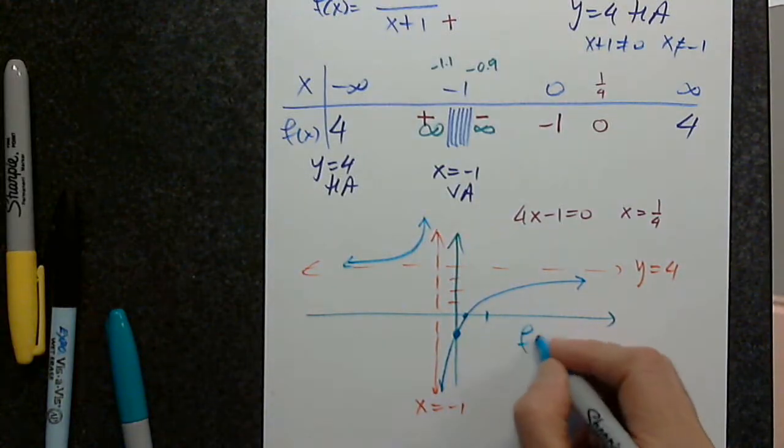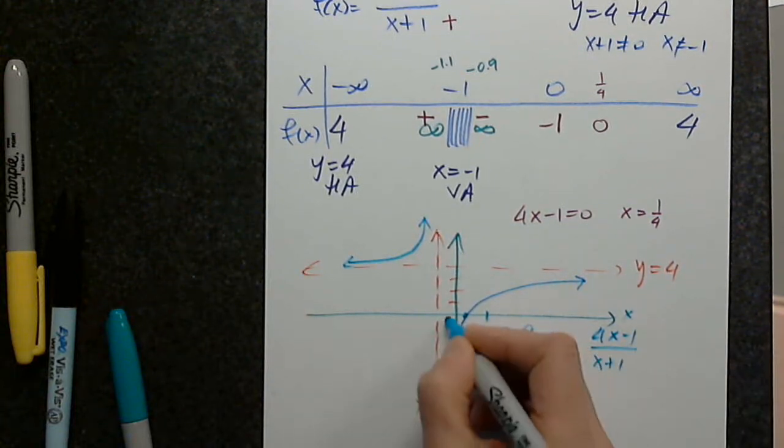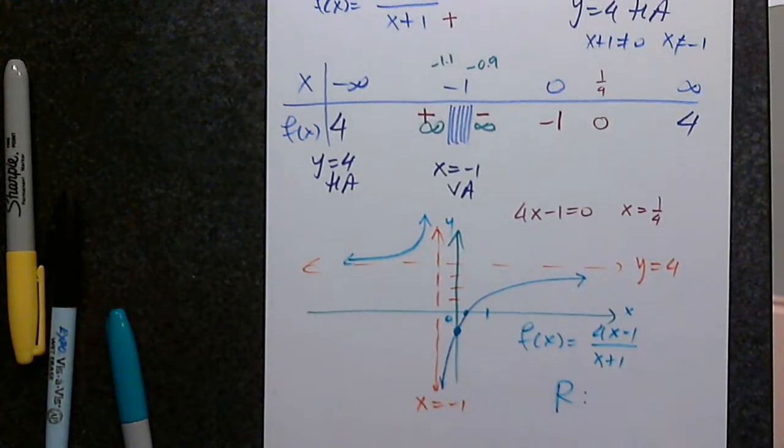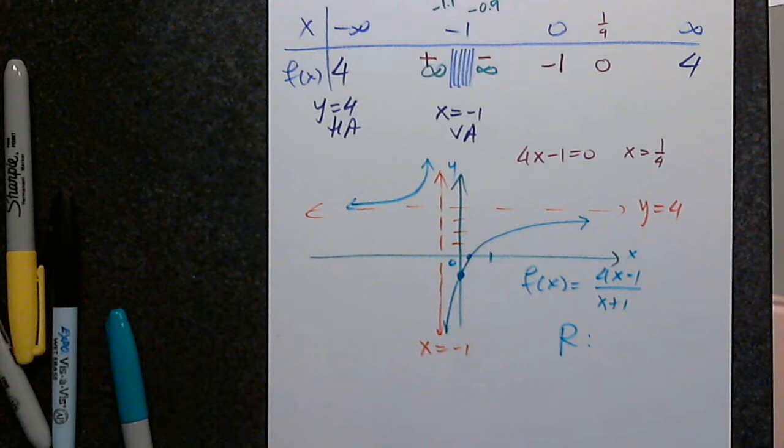And this is the function f of x, 4x minus 1 over x plus 1. Can anyone give us the range of this function? We have to look at the graph in order to identify the range. It's not like this is a way more sophisticated function. We cannot think in terms of quadratic. Oh, okay, the vertex is at 0. It must have the range negative infinity to 0. No. I'm sorry.